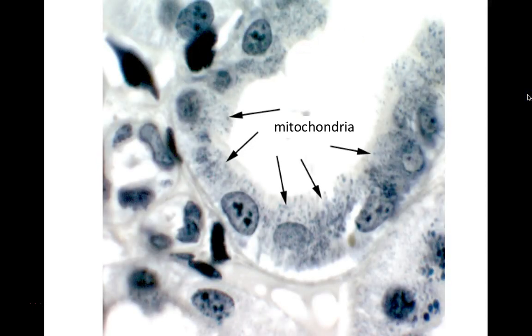Mitochondria are tiny little organelles that you could see inside of a cell with a very specialized stain. And in fact, most of the organelles, with the exception of the nucleus, most organelles in a eukaryotic cell cannot be viewed with a light microscope. Mitochondria and also Golgi apparatus are the exception, with special stains, as illustrated in this photo.